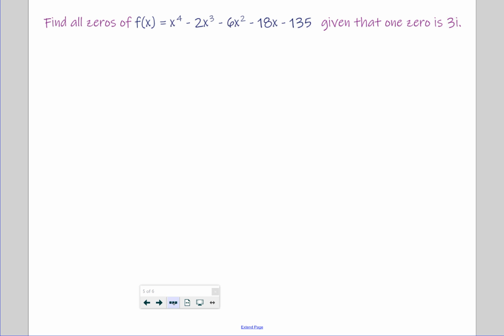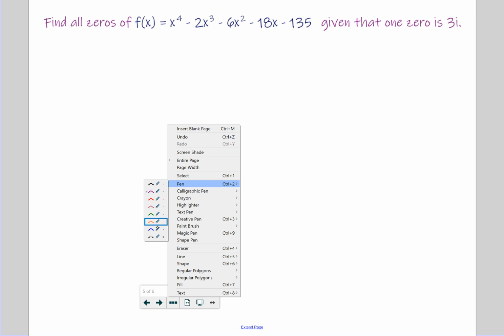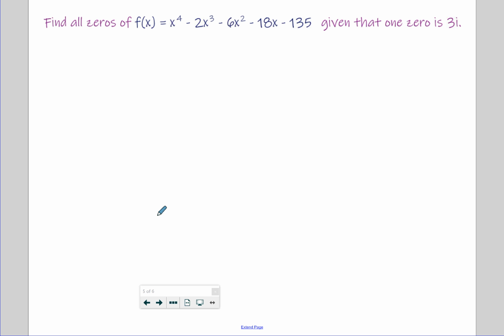All right, the fourth problem that you're going to see, this comes from section 3.5 if you're looking for extra practice problems. This is where we're finding all zeros, so we're looking for all solutions, given that we already have a 0. So the fact that we have a 0 means we do not need to use the P and Q method, although you could. P and Q method would be an option if you get stuck on this problem.